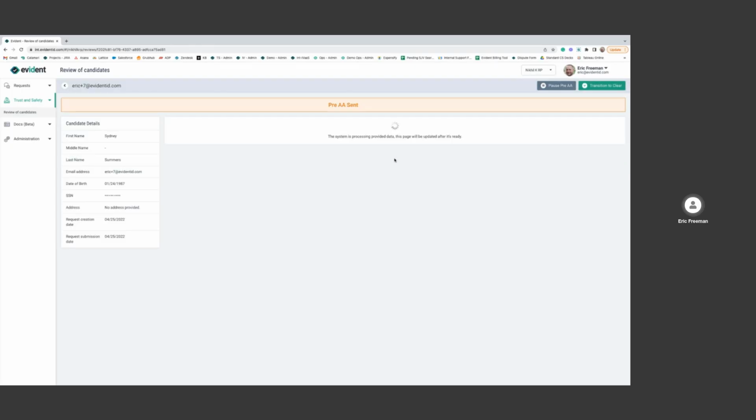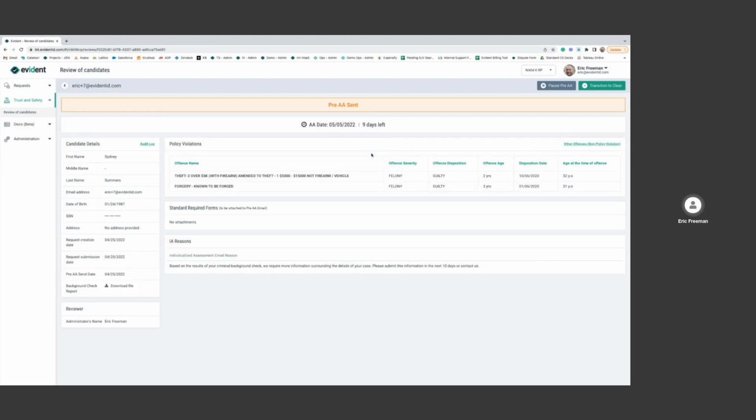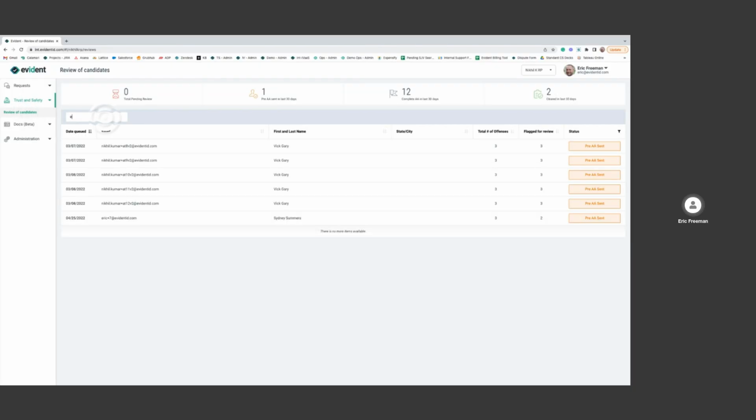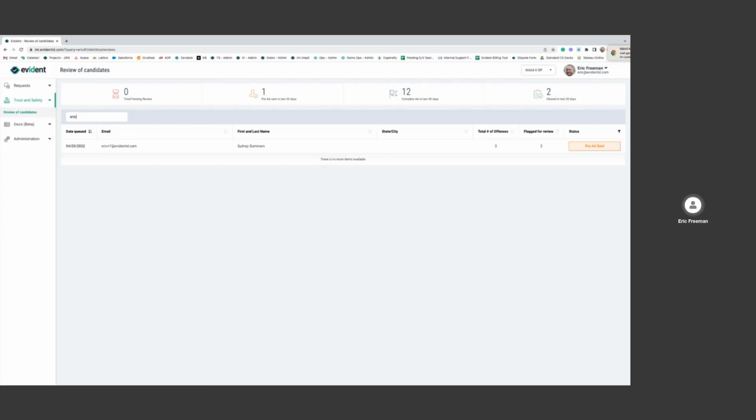With this example, we're going to pretend that they never got back to us. That 10-day timer ran out, and so at that point we are going to send them the adverse action. In order to see that, we're going to have to wait for our 10-day timer to go away. And once that 10-day timer has expired, the adverse action then is sent. In order to review that, we're going to go back to our review of our candidates. We're going to search back out our particular candidate that's in that status.